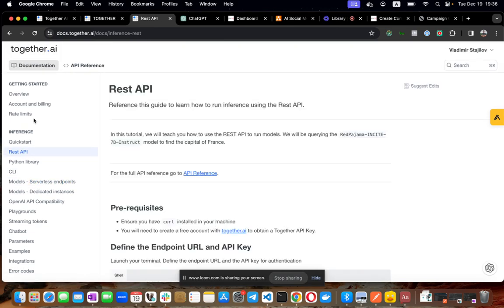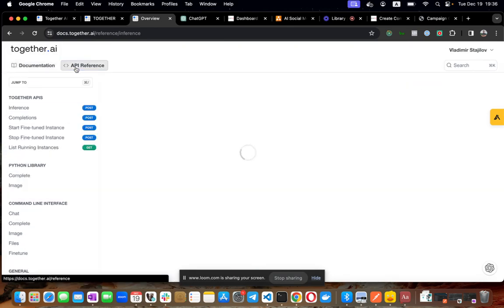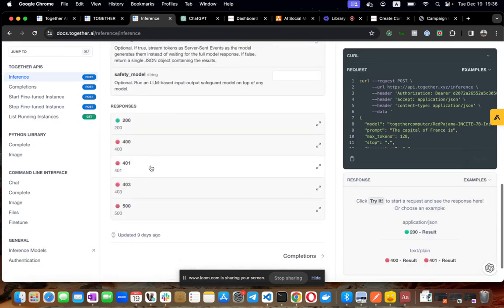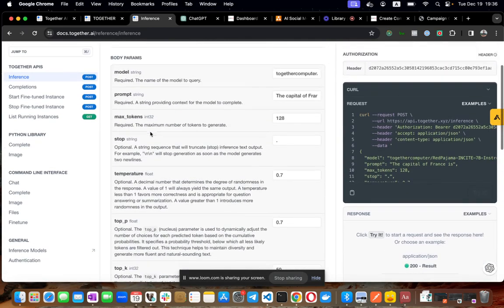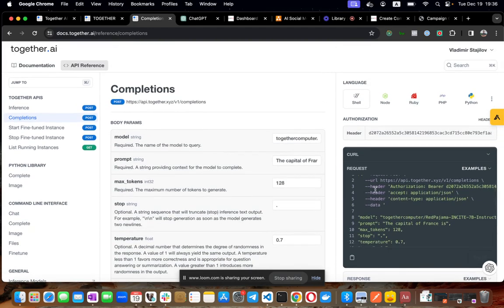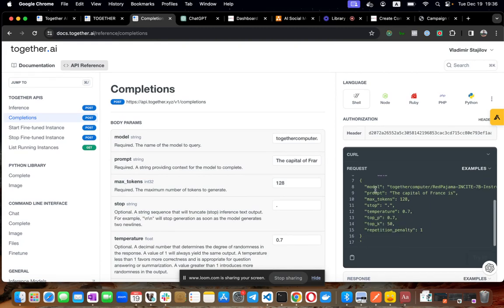So we go to the API reference, and we have a basic example. I'm not sure if we need inference; I guess we need completion. In some cases the difference is not that huge.